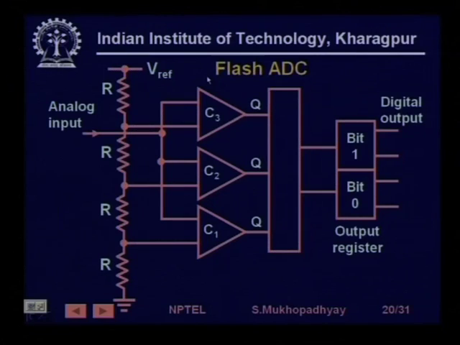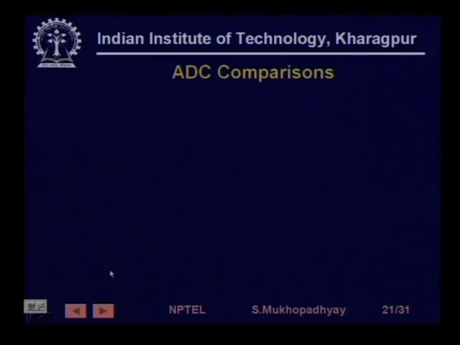So, you need more time. On the other hand, in the flash converter the whole conversion is just in 1 clock cycle. So, it is much faster, but then it requires a huge resistance network and they have to be very precise, otherwise you are going to get errors. So, this converter has some problems, although it is very fast. We are not going to look at that too much.